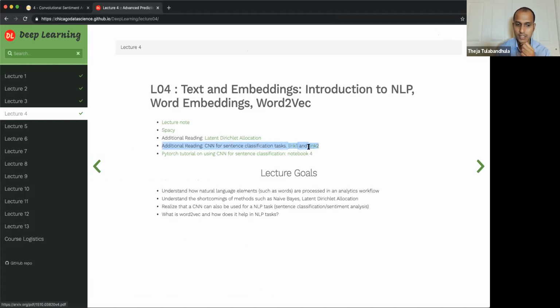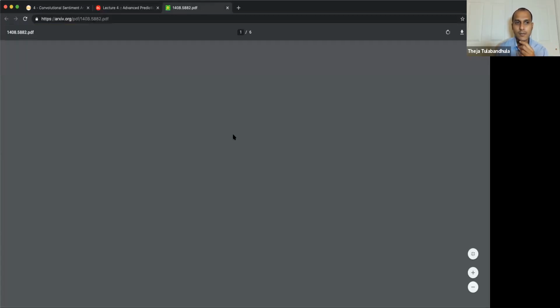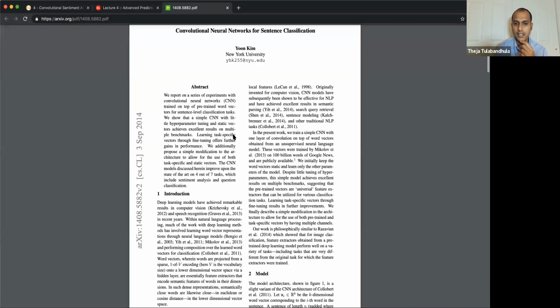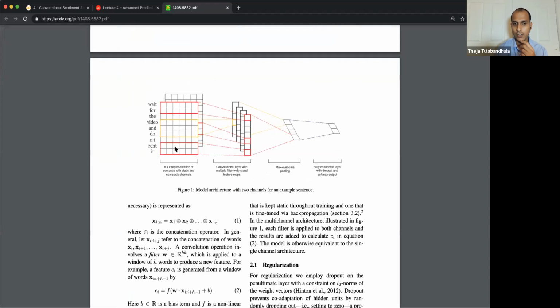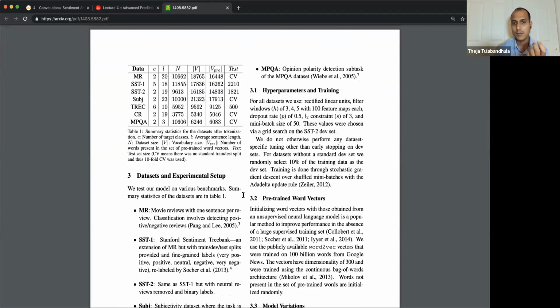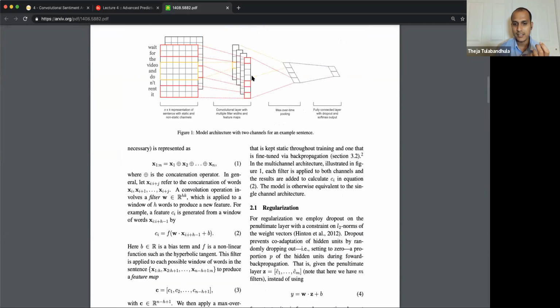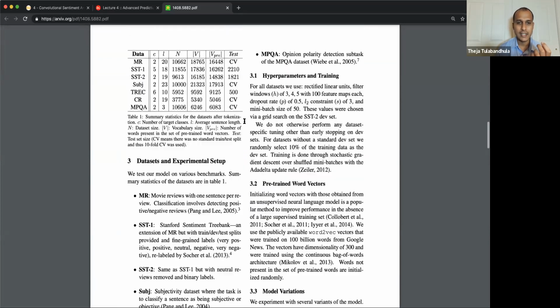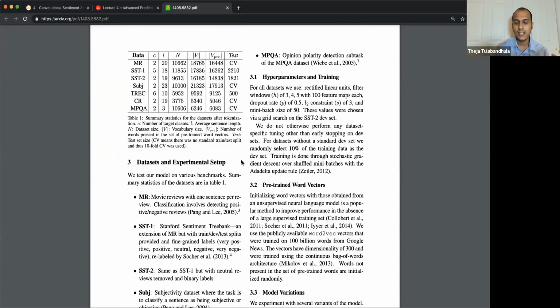There are two papers, and both are from 2014 and 2015. If you actually read the paper, you'll see that it's a very simple paper, and they go into the details of it. It's actually 6 pages, and they describe exactly what we just discussed: how do you go from a representation for this sentence all the way to a classification problem. Although this paper might not have visualized what's happening in the intermediate layers, you can do it. And the objective here was to show that if you just do a simple CNN-based model like that, it actually gives you much better performance.